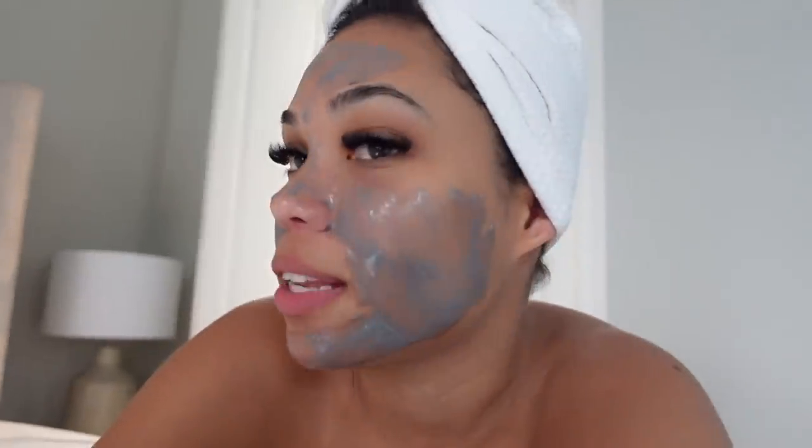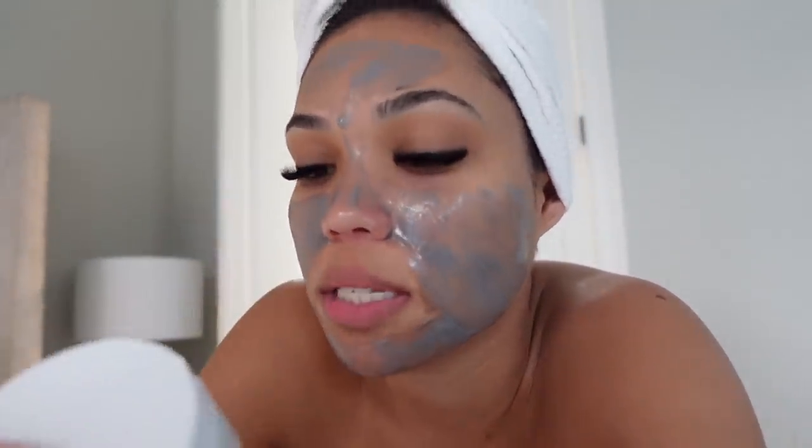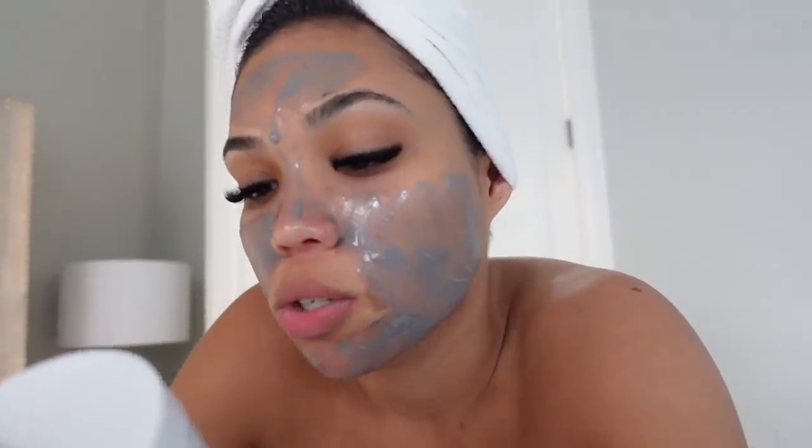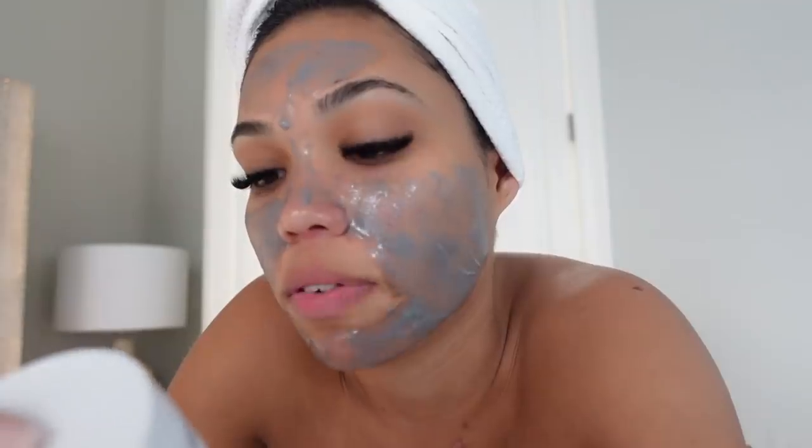Hey guys, I just got out of the shower and I have on this facial mask and it's burning and I didn't do any reviews on it or look it up or anything, which I probably should have due to me having an allergic reaction to the last mask I used. But I just looked up the reviews and it's supposed to be like this. I just got this in the mail. This is the Olga Lorenzen Transformative Skincare Deep Detox Facial Clarifying Moisture Mask. This is step 3.